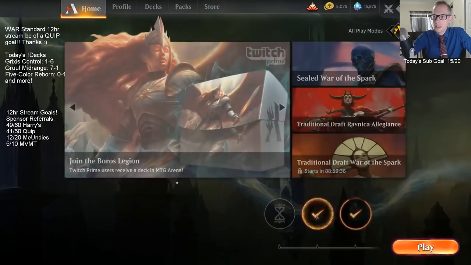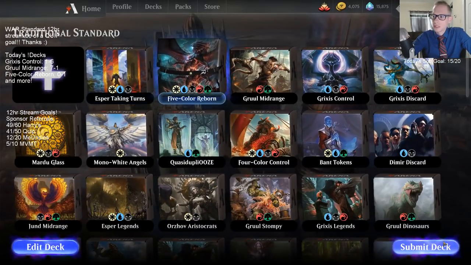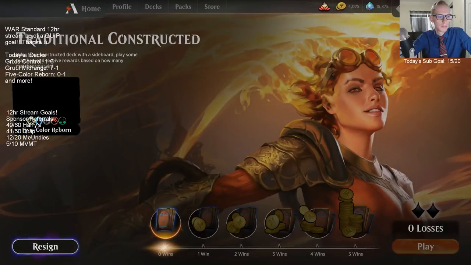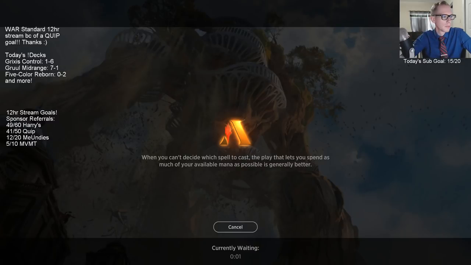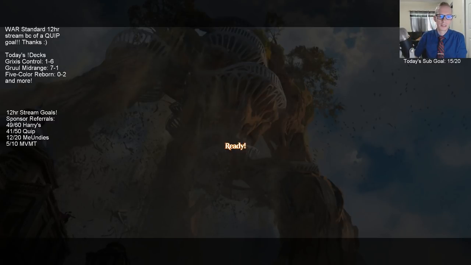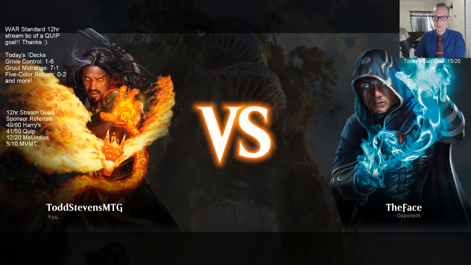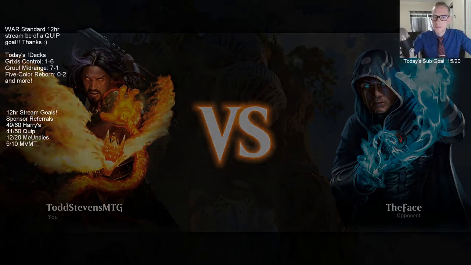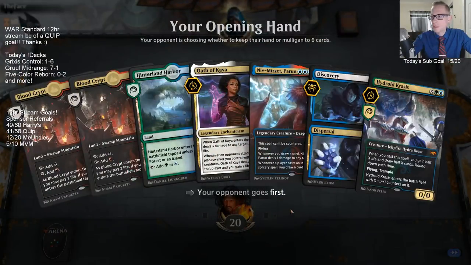All right, let's try again. Maybe we won't face a hyper aggro deck. It's a great day to be playing the really hyper aggro decks against, you know, day one when people are trying to do weird janky stuff. Yeah, I got a donation to make a Gideon deck.